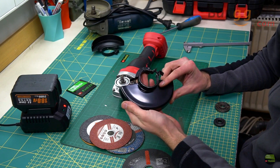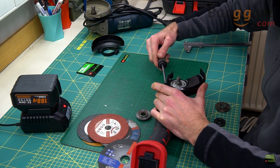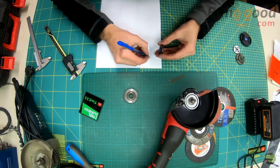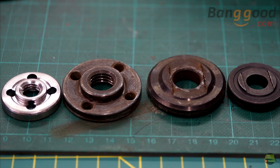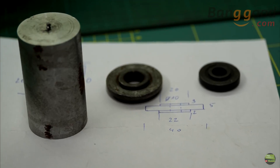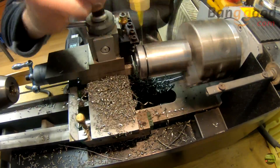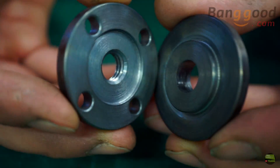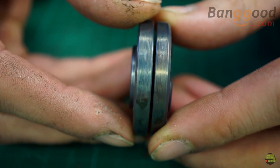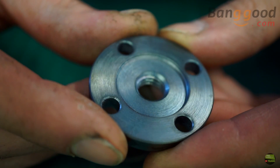I had more luck with the 125mm shield — I bought one as a spare part from Makita for a few bucks, and guess what? It fit perfectly. So all I had to do was take some measurements, draw some sketches, and make a new nut. I needed to make something between the two mounting nuts, so I took a piece of steel and started on my mini-lathe. First I made a washer with a 10mm hole and 22mm edge for center and cutting disc, then made a nut with 10mm thread just like the original ones — with a 22mm groove on one side and 22mm edge on the other, so I can use it for thick or thin disc. After about half an hour I had the finished washer and nut, plus anti-corrosion protection with heat and linseed oil.